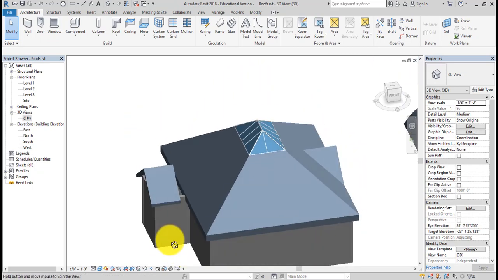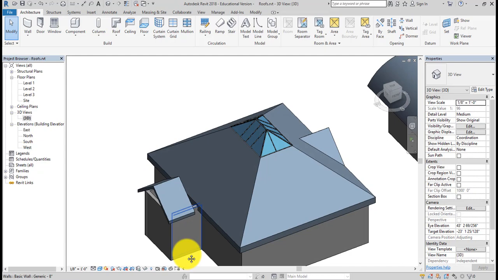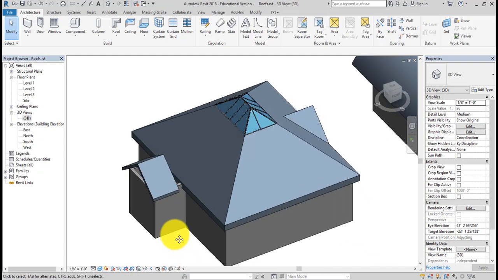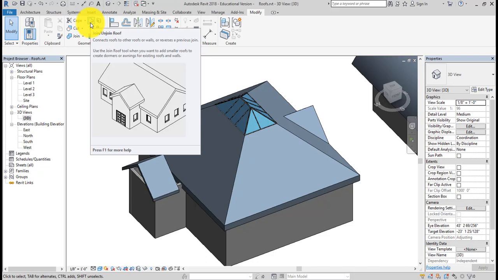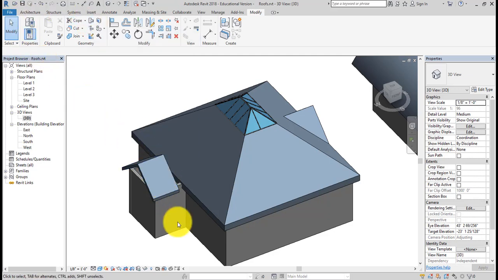We created a roof that's independent of the other roof, but in the Modify tab, we're going to use a command called Join Unjoin Roof. If you rest your pointer on that icon, you can see that by selecting the back of the roof and selecting the roof that you want to extend it to, you can extend or join this roof.